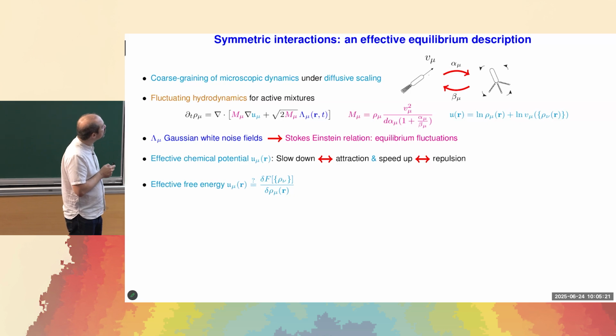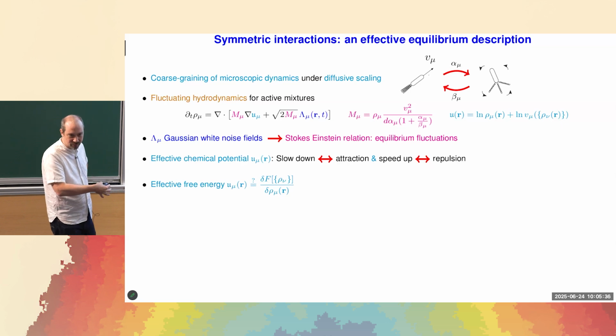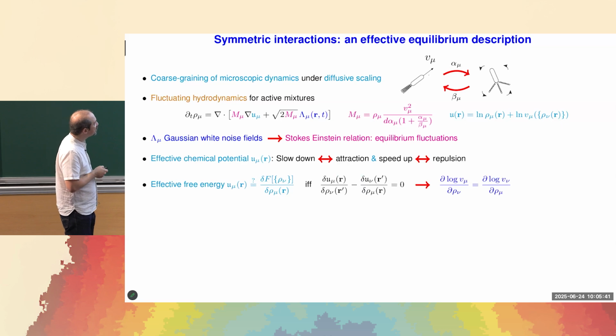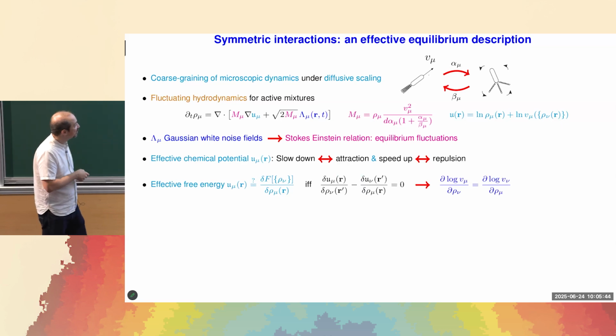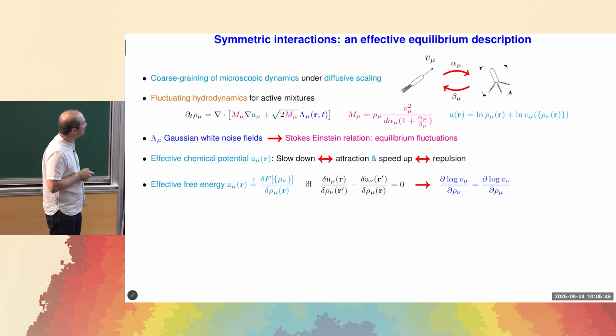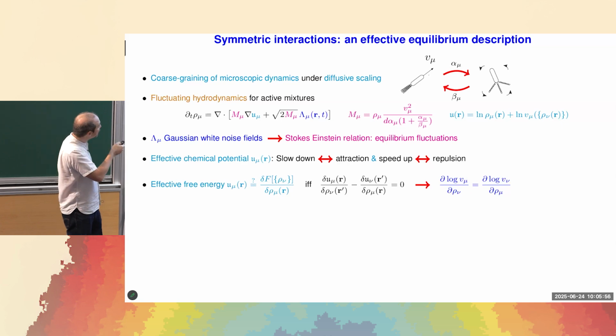But what I wanted to show here is that this route gives you a nice noise, even in the many-body case, because you have the same mobility here. So if I can write mu as the functional derivative of a free energy, then I really get an equilibrium system. So you can ask, does this happen? What I told you yesterday is that for this to happen, you just have to satisfy your Schwarz condition on this functional derivative. It's more complicated for n species. This is the work of Jeremy Auburn, by the way.